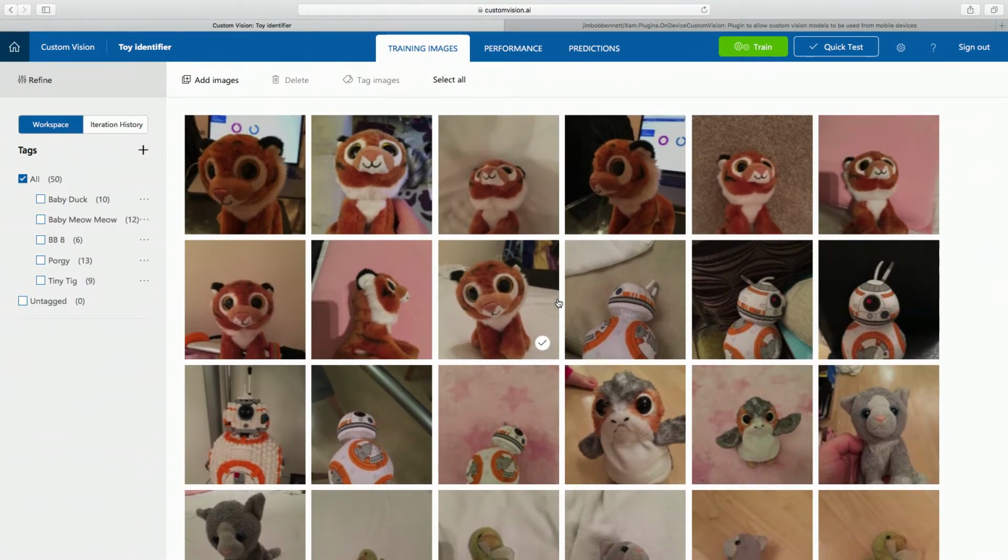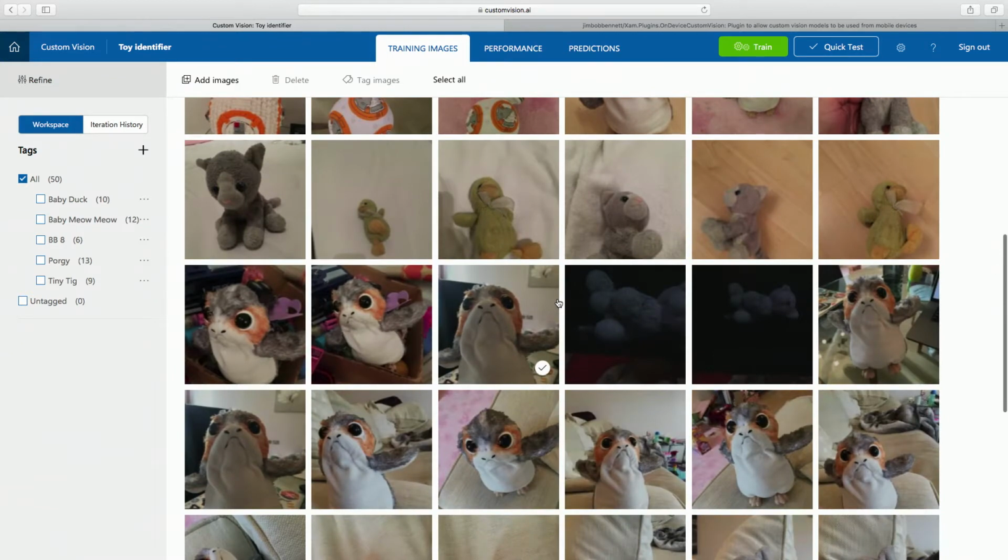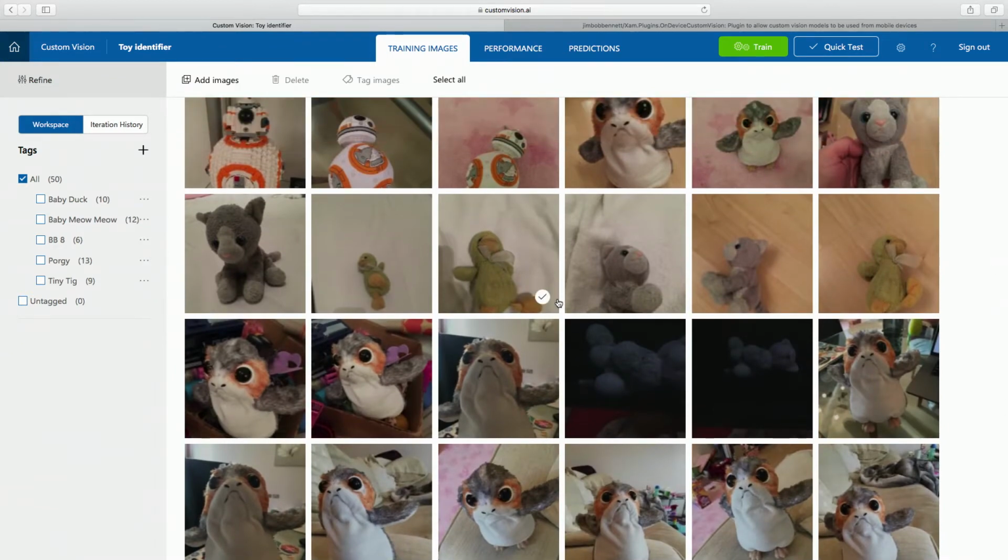The question is, is the Porg or the BB-8 the favorite currently? Did she see The Last Jedi? She's too young for that. She turns 5 tomorrow. But all we know is that the Porg is adorable. She loves the porg. She got really upset the other day when she learned that porgs are not real. Oh my god. Yeah. I really want a real porg, Daddy. Spoiler alert: but no, sorry, they're not real.